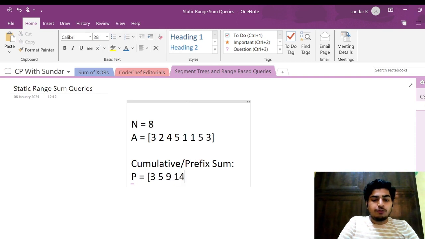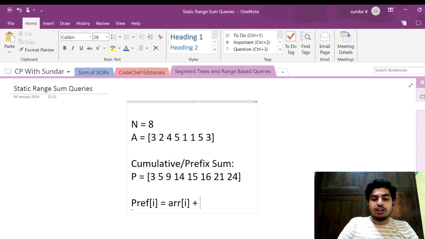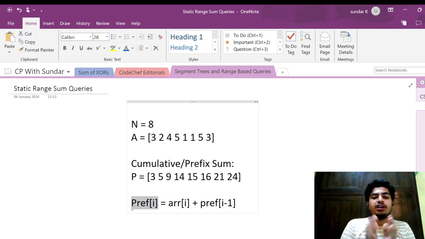Now the next elements will be 14, 15, 16, 21, and 24. So in short, the prefix of I will be the current element in the array plus the prefix of the previous element. So for the current index I, it will be the sum of all the elements till the index I. Right, that's what this statement means.